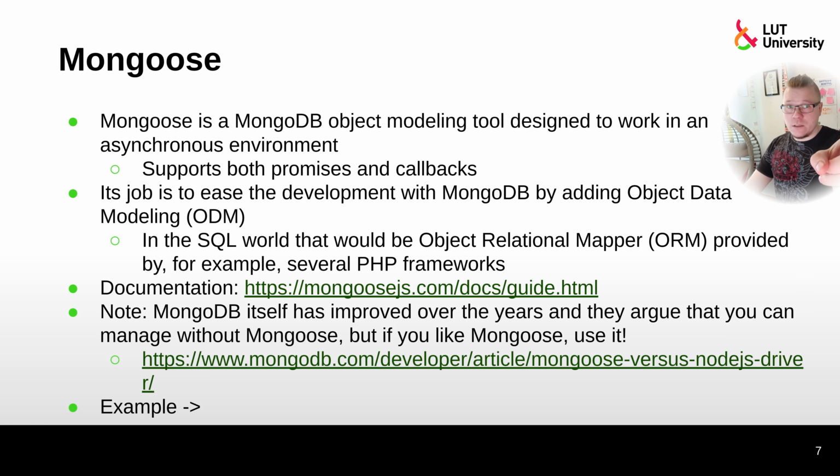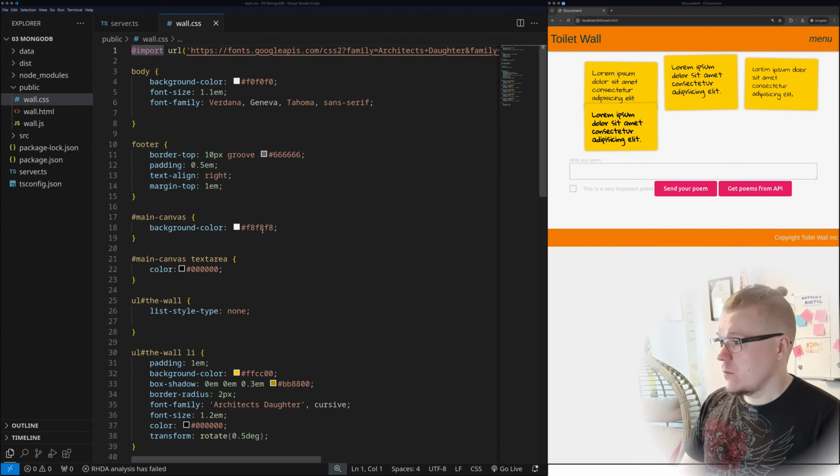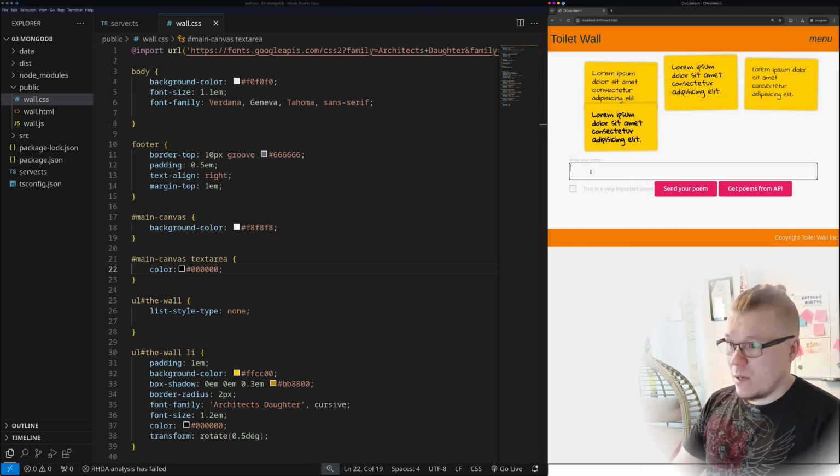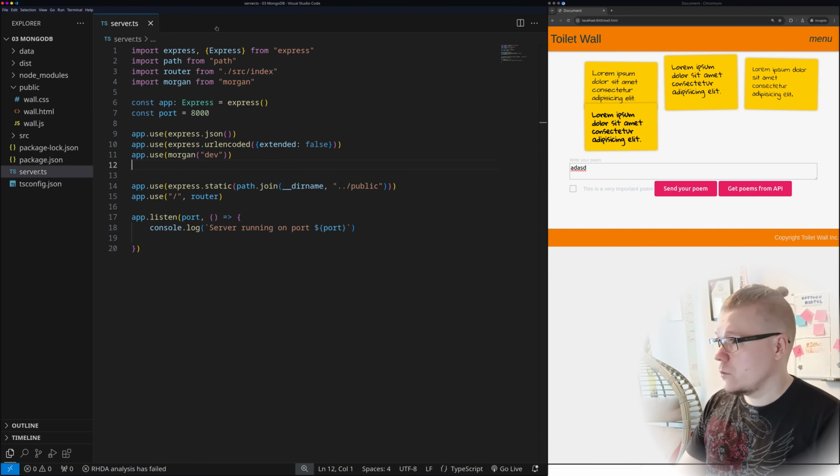Let's have an example on this one. So here is our application. First of all, I made this small tweak, so we have now black color here, not white. But this front-end client is perfectly functioning. We do not need to do anything on that side. Now we are focusing here on the back end.